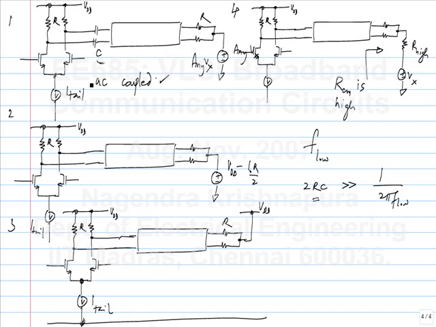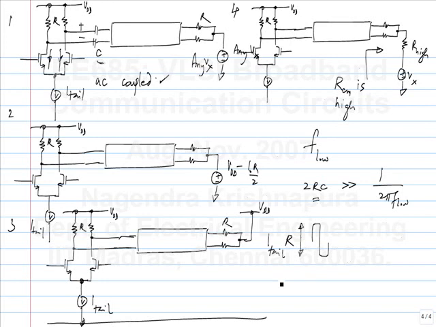2 times I tail R? In the first case. No, I am talking about swing. Why is it different in the first case and not in the other cases? What is the swing in each of these cases? You can imagine this differential pair to be a switch. So these 2 currents will be alternately I tail. What will be the swing that you see here, differentially at the output of the transmitter? 2 I tail R, peak to peak. Why do you get 2 I tail R?